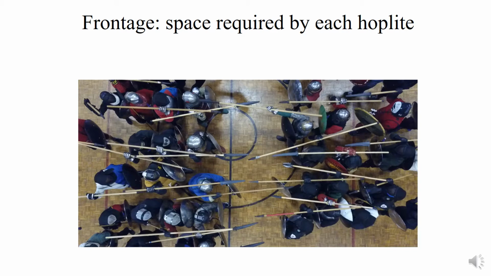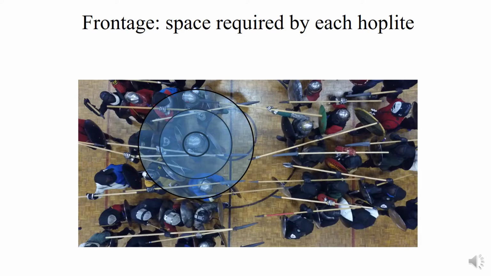Well, in human combatants, we see something like this when we do mock fighting, because there'll be an individual, like this individual here, and this individual will have a zone around him or her that is sort of a fouling distance. They don't want to be too close to each other, because too close will not allow them to move their weapons, but they also don't want to be too far away, because too far away leaves them unprotected. So there's also a zone at which they'll move closer together if they're more than that space away.